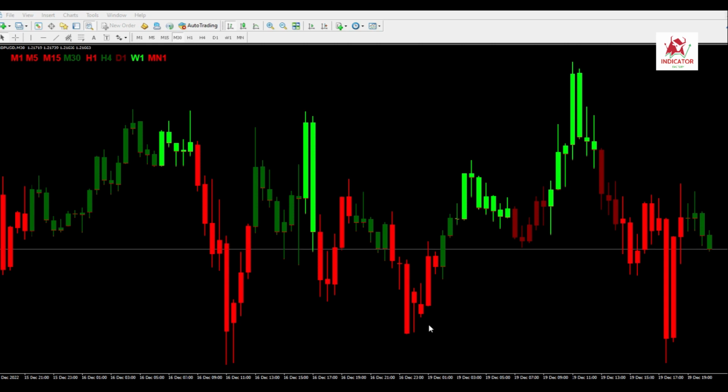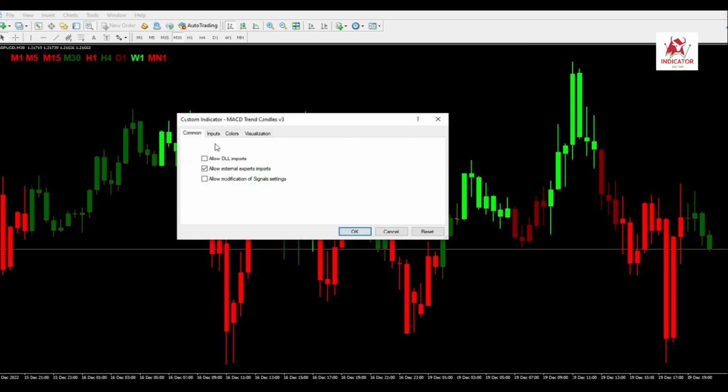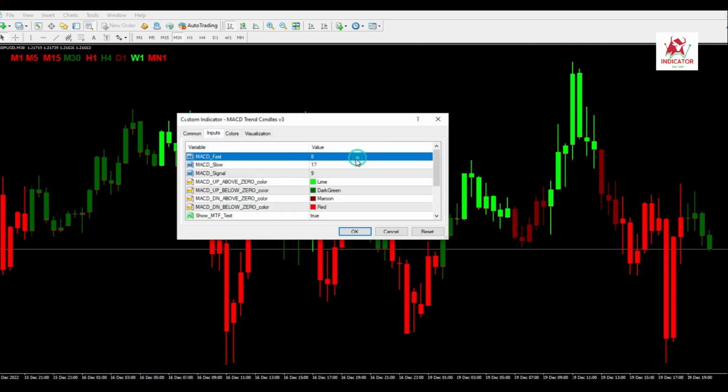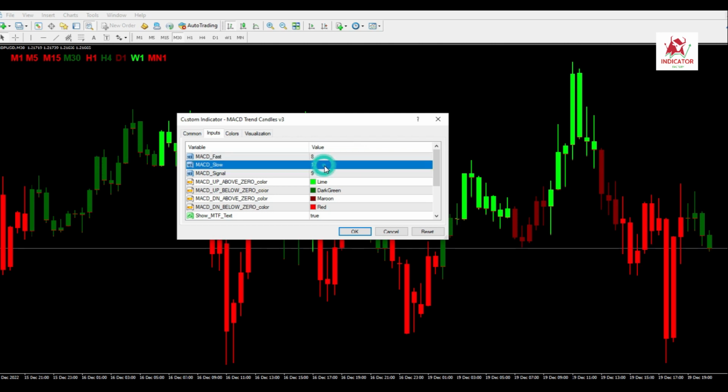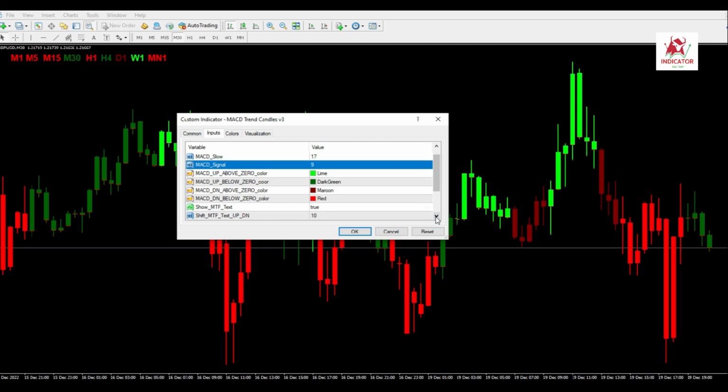MACD candles V3 indicator is a trend following forex trading indicator. MACD candles V3 is a brilliant forex trading indicator whose performance is above average. In the backtesting phase, this trend following forex trading indicator won 76 trades out of 100. I believe it is a very high winning rate. Having a sound risk to reward ratio on every trade you take, this win rate is very good.